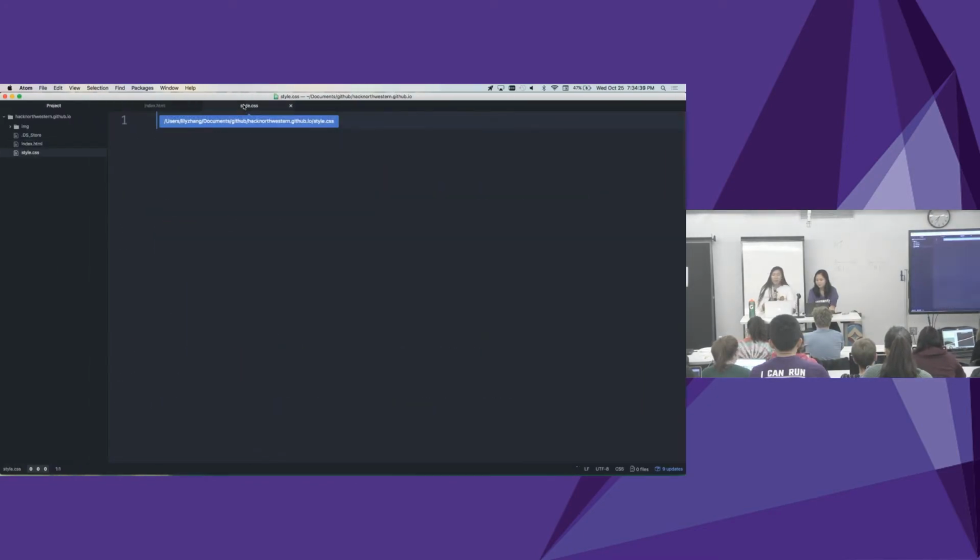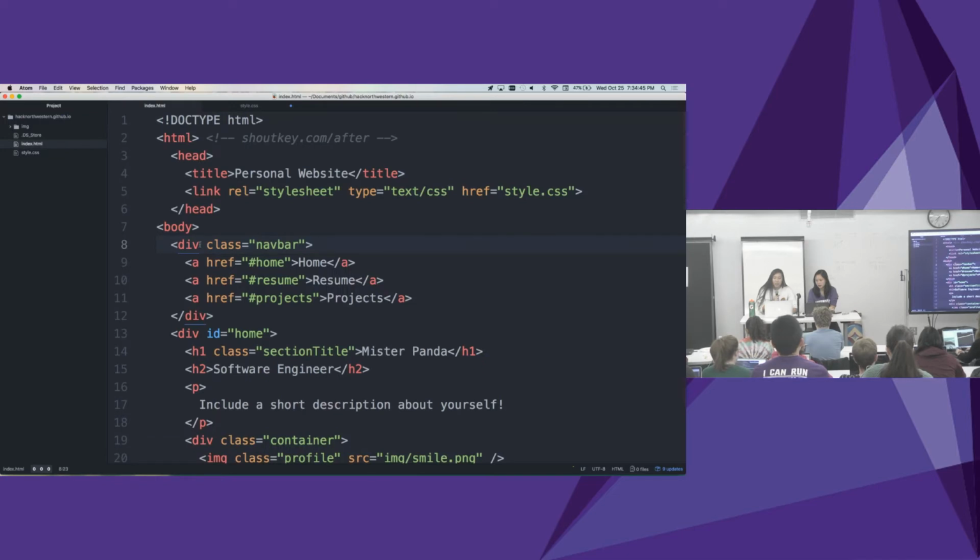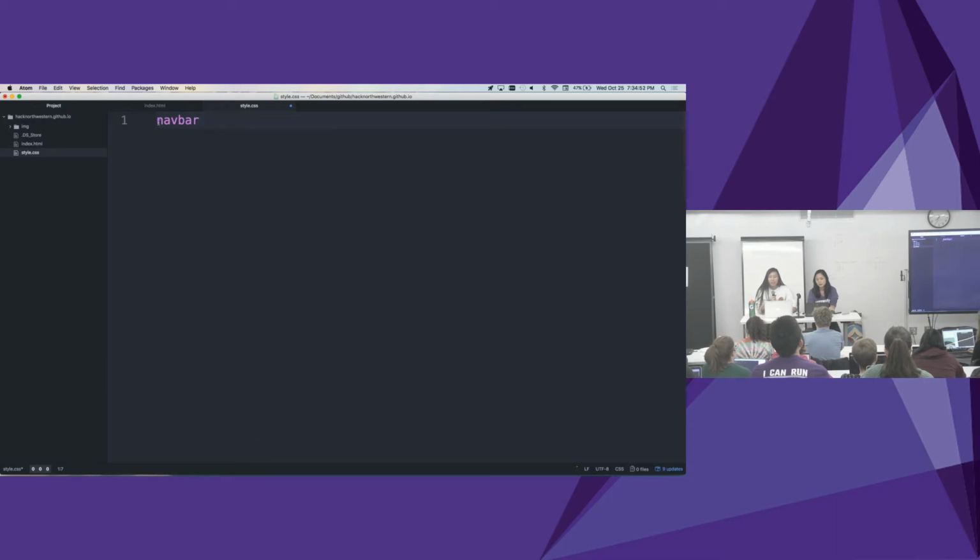So the selector I'm going to do is navbar. If we look here, we have navbar as a class, and the way you select a class is you put a dot, a period, before it. So this is telling my file to look at everything that has the class navbar. And we have it in curly braces.